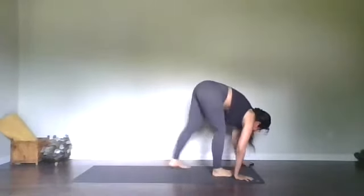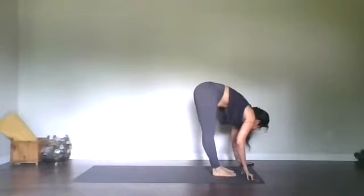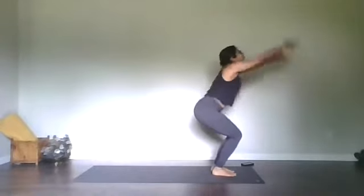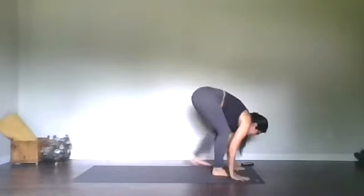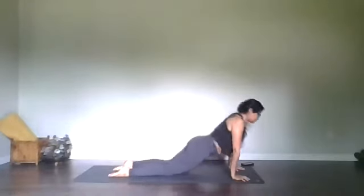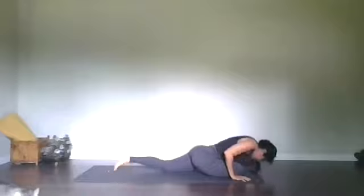Step it forward, inhale, half lift. Exhale, forward fold. Inhale, bend your knees, lift your arms up. Exhale, stand. Again, inhale, chair. Exhale, fold. Inhale, half. Step it back, two push-ups. Heart and hips. Right knee. Pigeon, side plank.